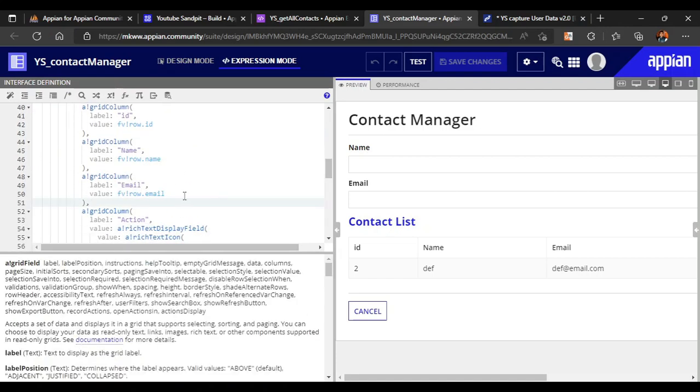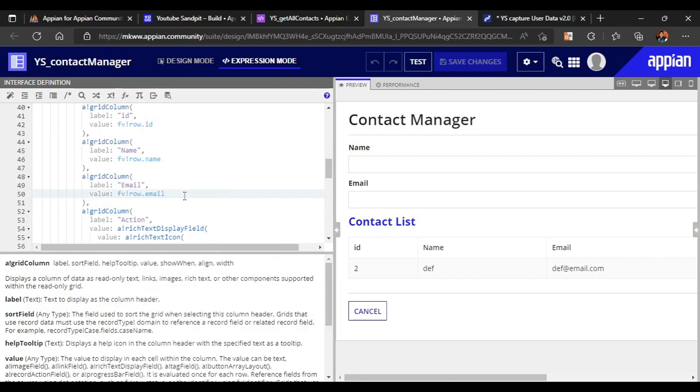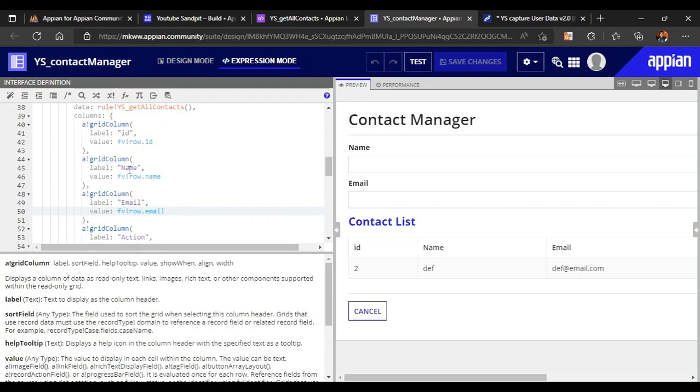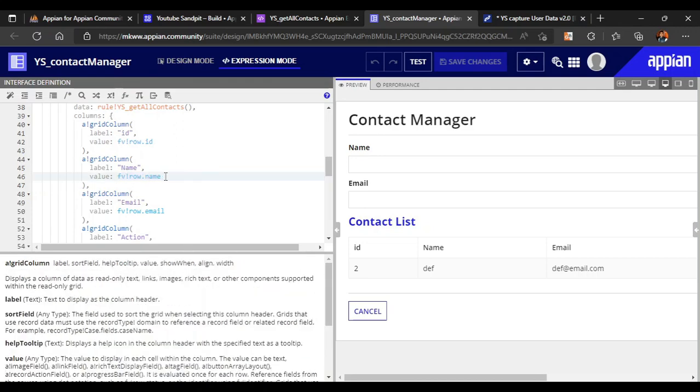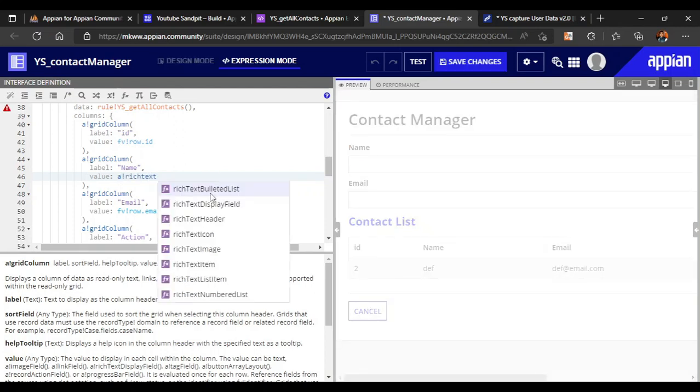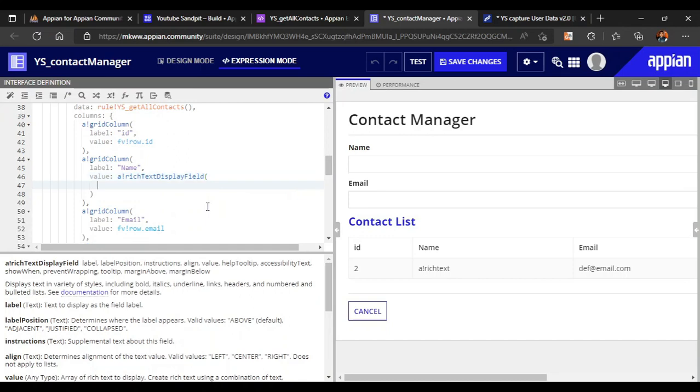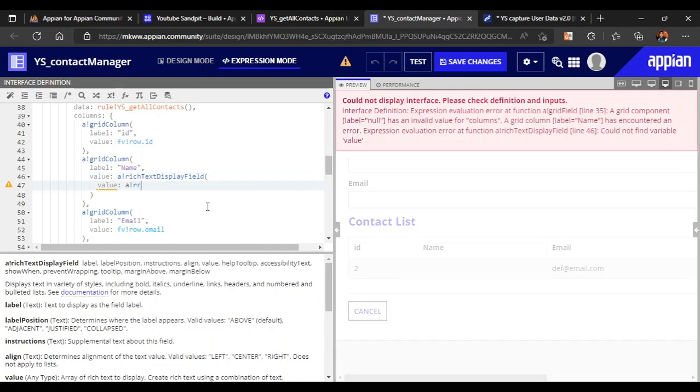So in the name, what we also want to display is, in the value, instead of directly showing the name, we will show something much better. So for that we'll use here Appian rich text display field. Okay, in that we'll use value as Appian rich text.